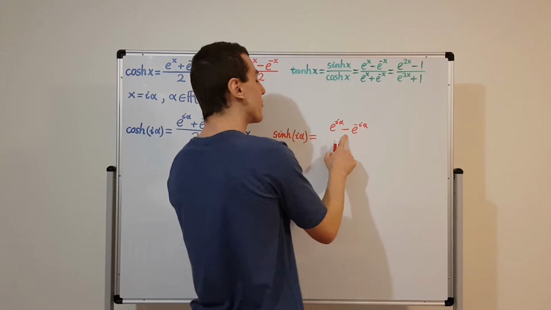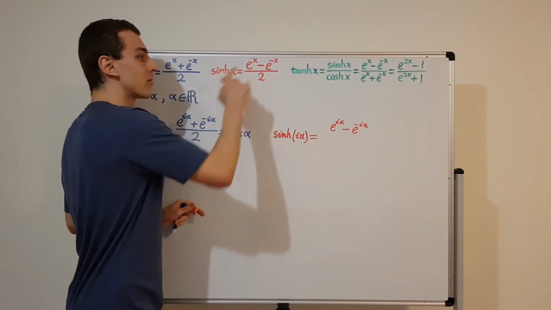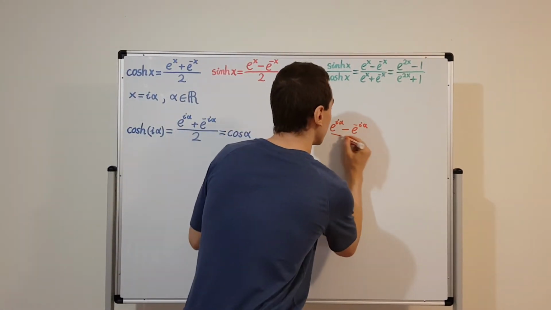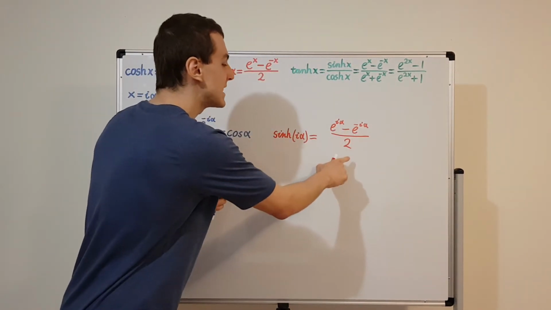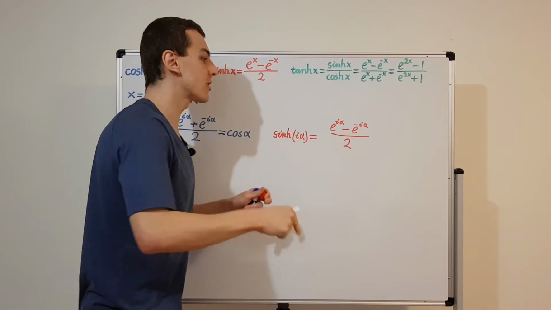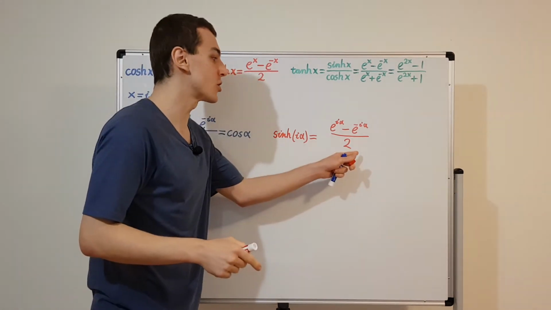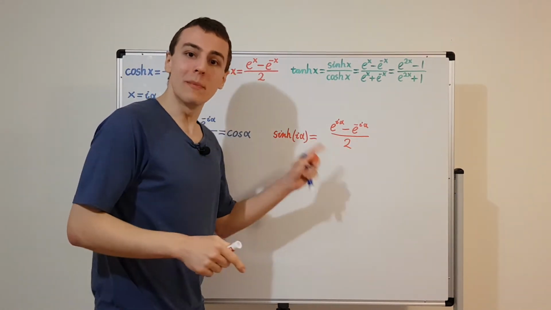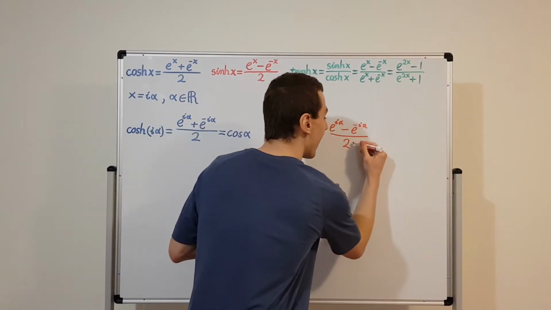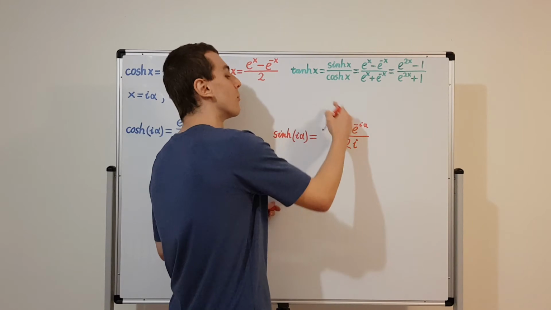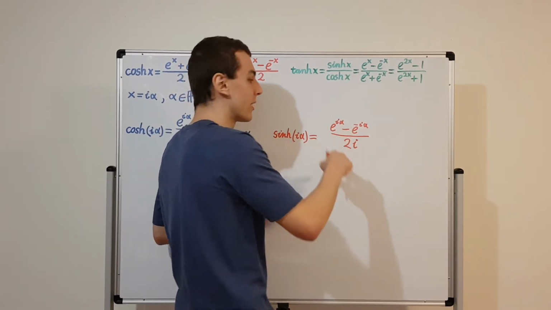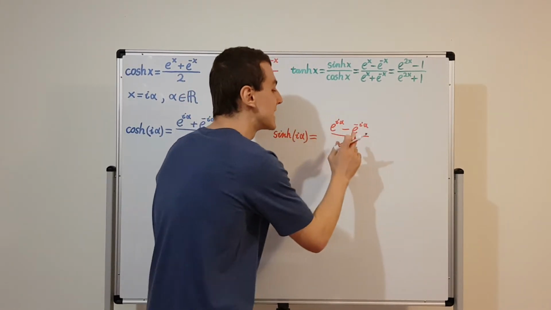So we've got a minus sign over here instead of a plus. That's just coming from the definition. And we also have to divide by 2. But this is not the same as the trigonometric version of sine. It's not the same function. What is missing? We're missing an I. We need an I downstairs. And if we add an I in the denominator, we have to multiply by I at the top as well. We have to multiply the numerator and the denominator by the same factor.